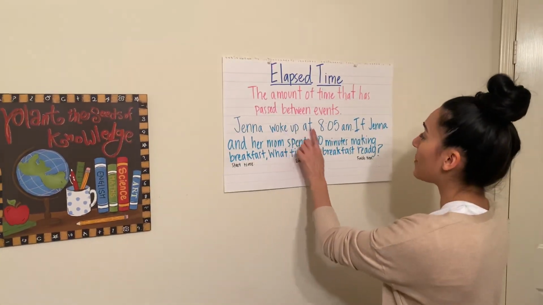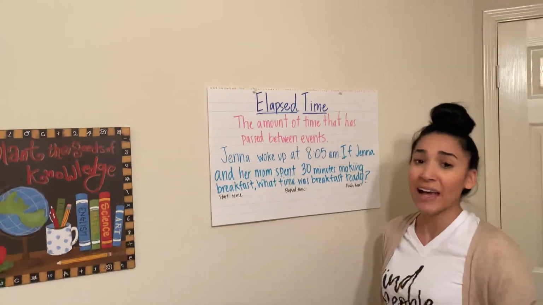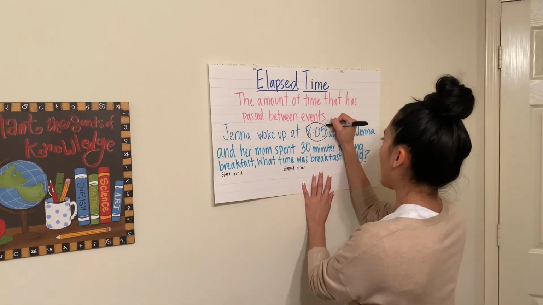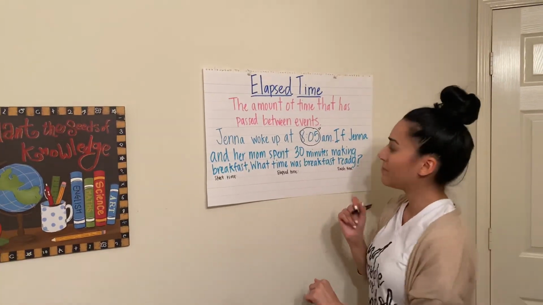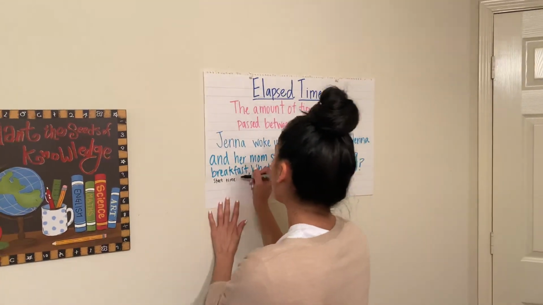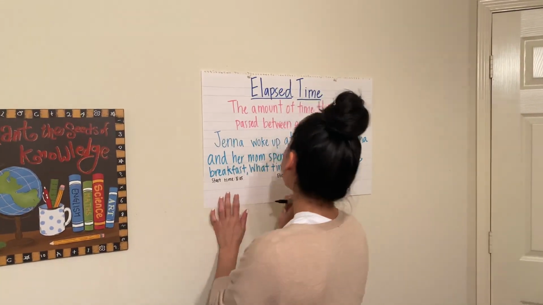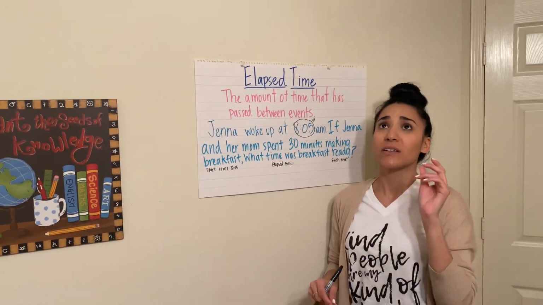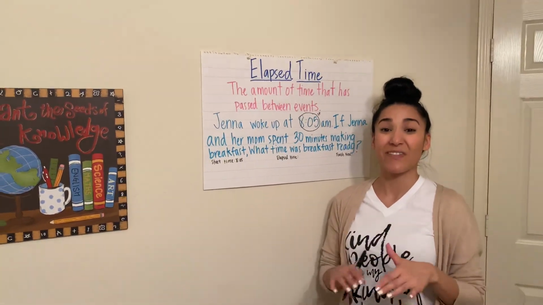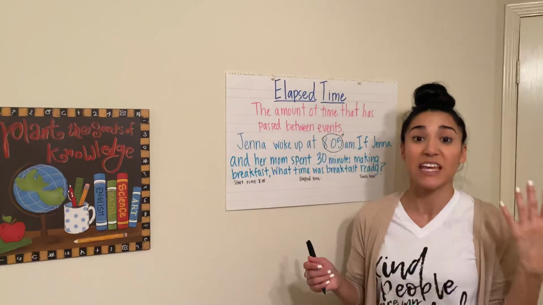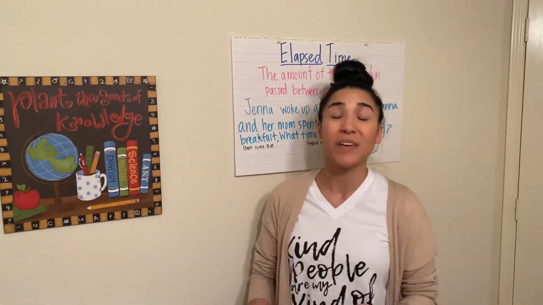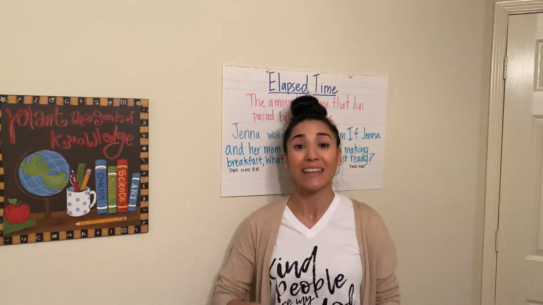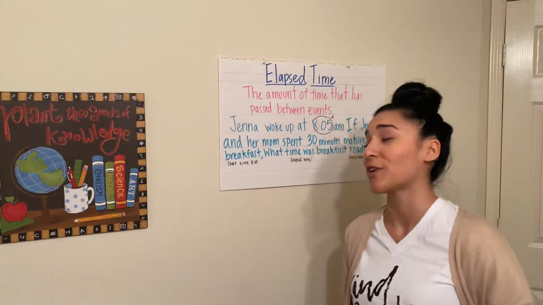So Jenna woke up at 8:05 a.m. That has to be our start time. Circle it. ST for start time. So I'm going to go ahead and write down 8:05. And that's in the morning. AM stands for morning, PM stands for afternoon. So it's like the first thing you do whenever you get up in the morning, that's AM. 8 a.m., 9 a.m., 10 a.m., 11 a.m. Well, once it becomes 12, it becomes PM, and then that starts our afternoon. And then once it becomes 12 o'clock in the evening, it becomes AM again, so it starts over.